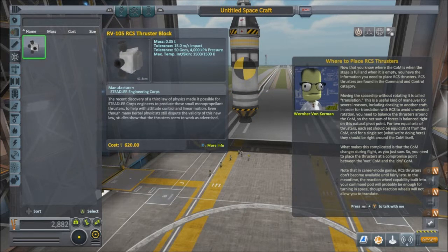In order for translation with RCS to avoid unwanted rotation, you need to balance the thrusters around the COM. So the net sum of forces is balanced right on this natural pivot point. For two equal sets of thrusters, each set should be equidistant from the COM, and for a single set, what we're doing here, they should be right around the COM itself. What makes this complicated is that the COM changes during flight, as you just saw. So you need to place the thrusters at a compromise point, between the wet COM and the dry COM.